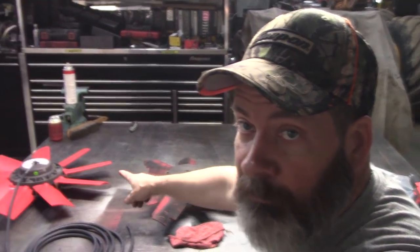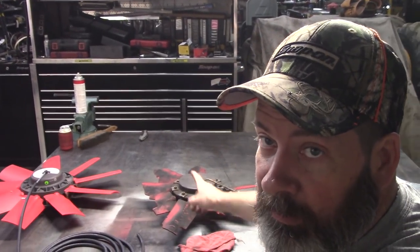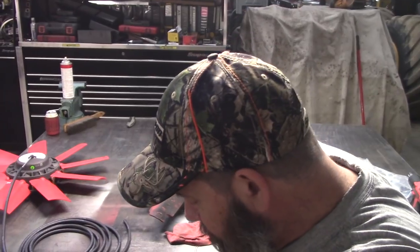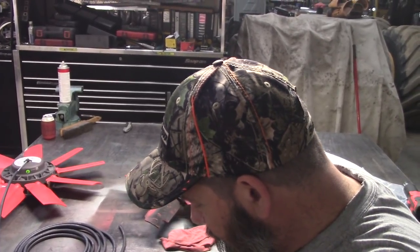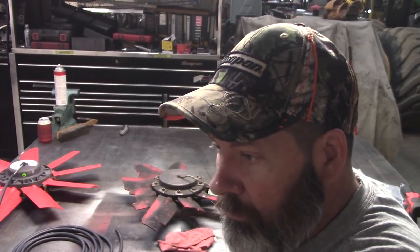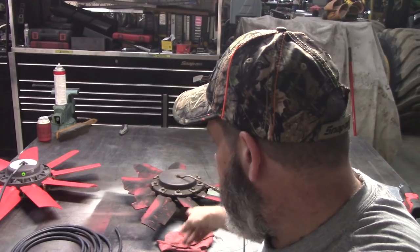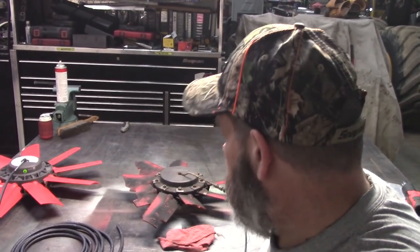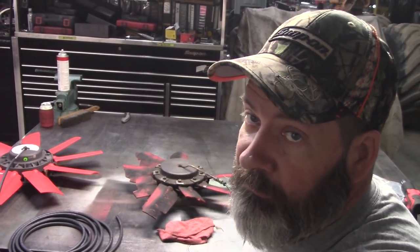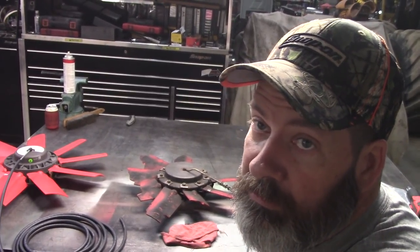What I didn't know is, when I called up to order the new one, my buddy up there looked up the old serial number, and he said, oh, that was put on in 2006. And that's the life expectancy of that fan without rebuilding it or changing the blades, and that's what happened. You can see the blades just fatigued over time. They are, after all, some kind of plastic.